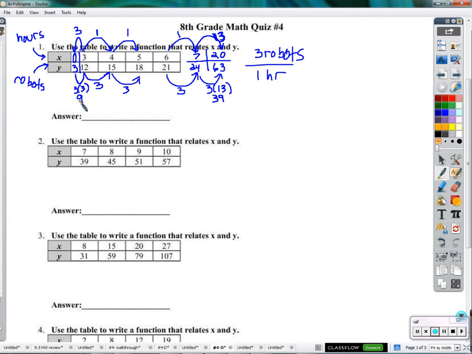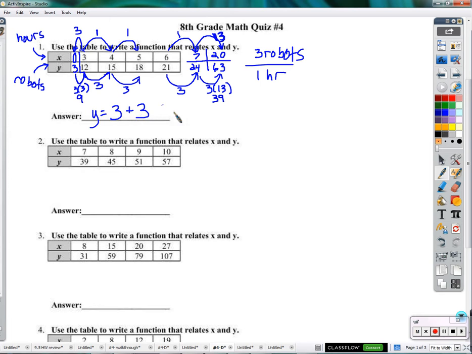All right, so maybe a friend of mine who's very fast at building robots gives me 3 to get me started for some reason. Just means that before I started assembling any robots, before any time passed, I just had 3 robots already assembled. Then I started building 3 an hour from there. So if y represents the number of robots, it's always going to be equal to, if I start with the 3 robots that were there before I started at hour 0, well, to get to the next number of robots, I would add on a 3.